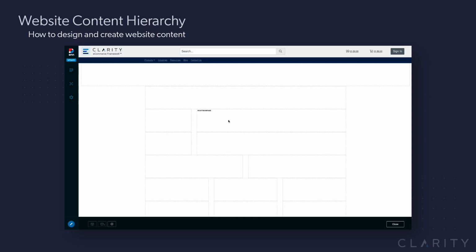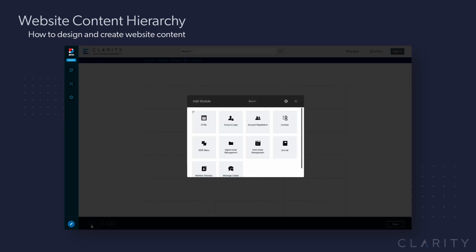So now that we understand the content, we understand the containers, now we have to put something in those containers. So how do I get content into a container? I have to decide what type of content that is so I can add that module. So now we can add a new module, right? I could go add a module, pick an account module, an HTML module, journal, whatever I'm adding in there, right?